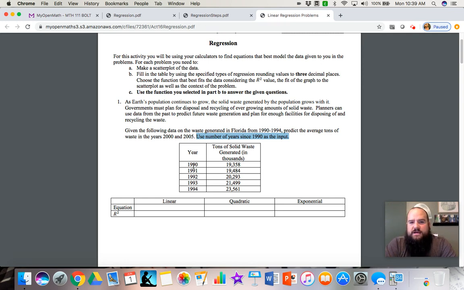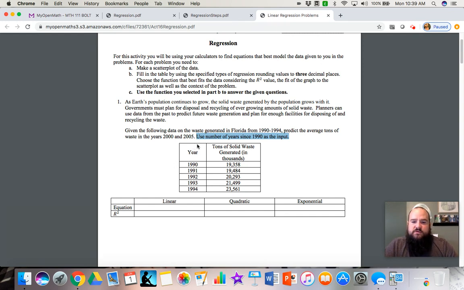The reason is that there's no numerical significance to 1990. The significance is that it's the start point. When we think of the year 1990, we think, oh yeah, that's the year 1990. But when our calculators see it, they think, that's the number 1990. So we always re-index the years.